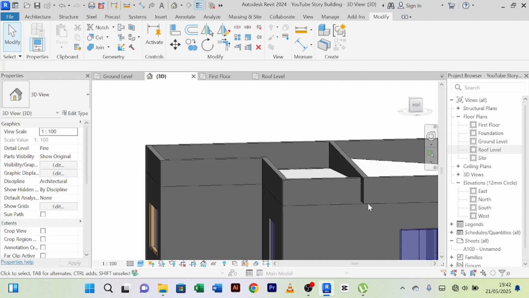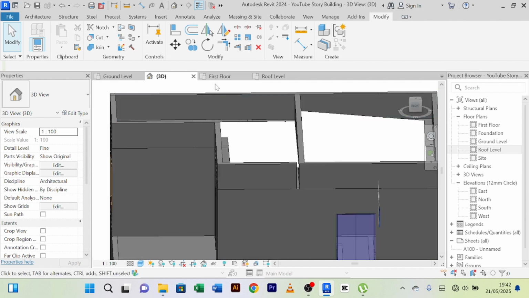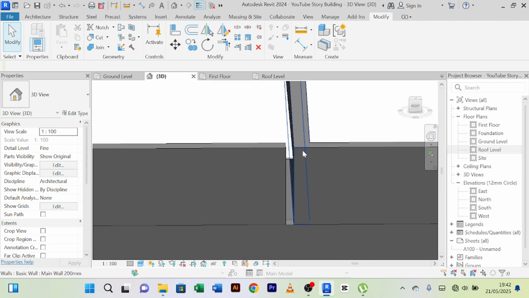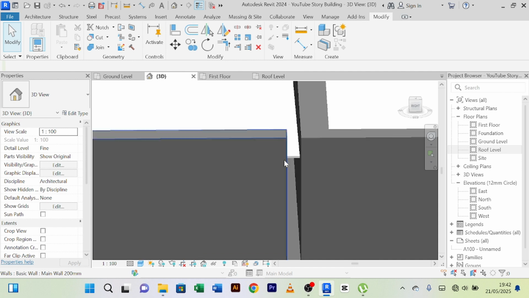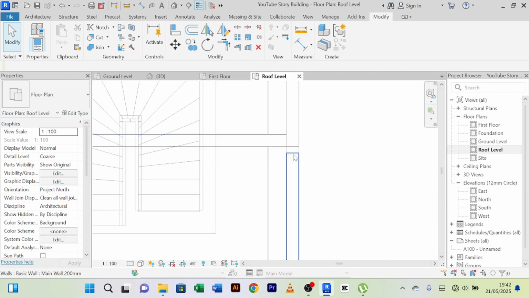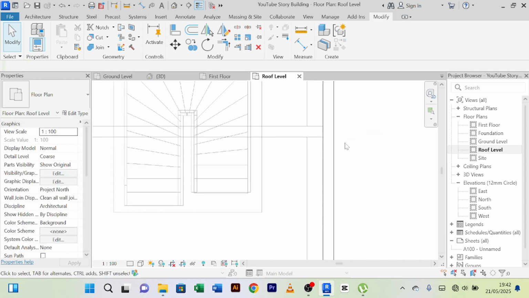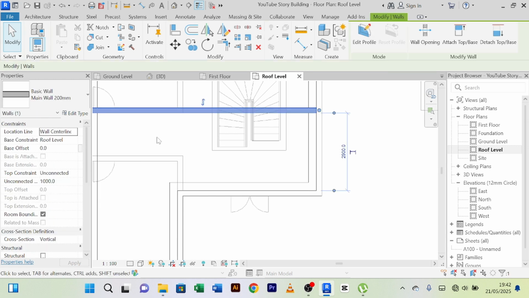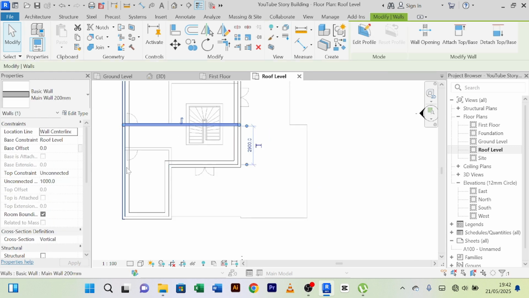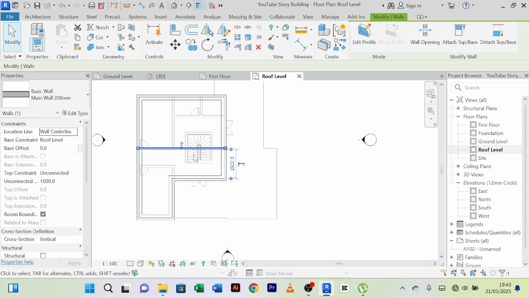But we want this side of the wall to be a bit taller than that side. So you realize this wall and this have not, they are not aligning to each other. So we come to our roof level. This part here must enter there. Then we want this side of the roof to be higher than this other one. Since we gave the other one 1000, we can select this.